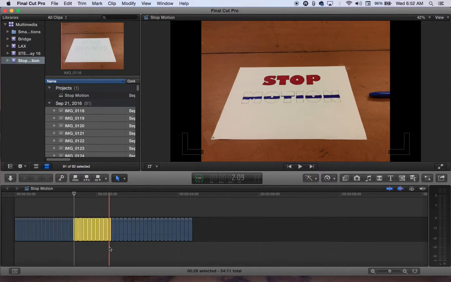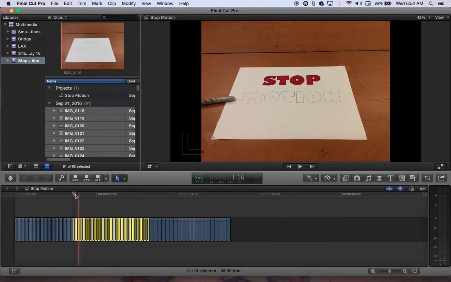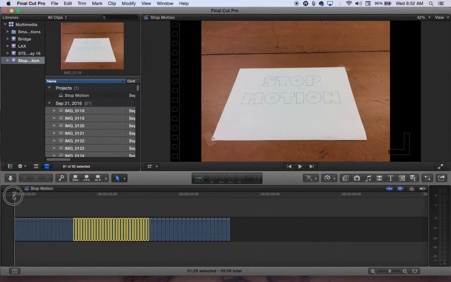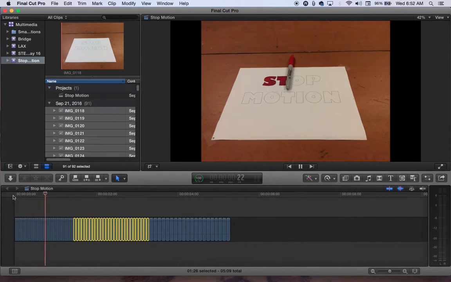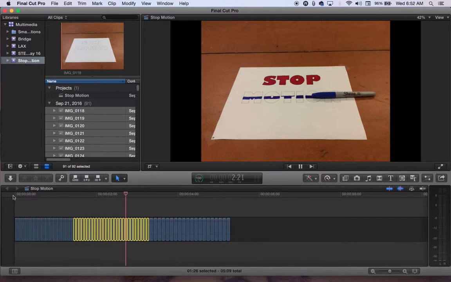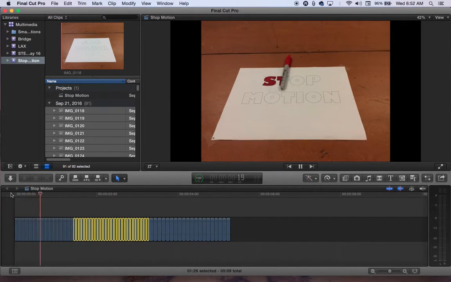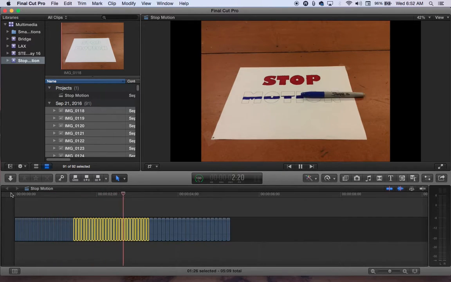So I'm going to grab that middle portion, and I'm going to hit Control D, and I'm going to hit 2. So my fastest, where my pictures are the most dense, I'm going to play them at 1 frame per second. That red marker moves pretty quickly. But I feel like the blue marker moves at a similar pace when it comes across as well.